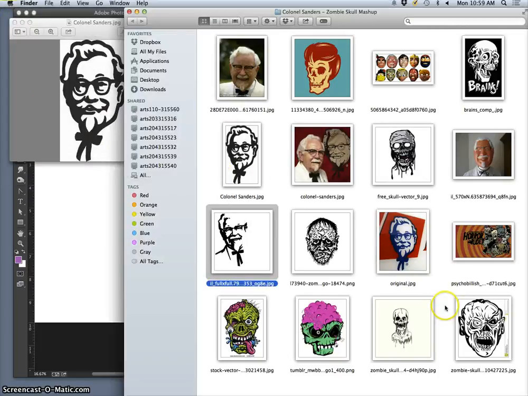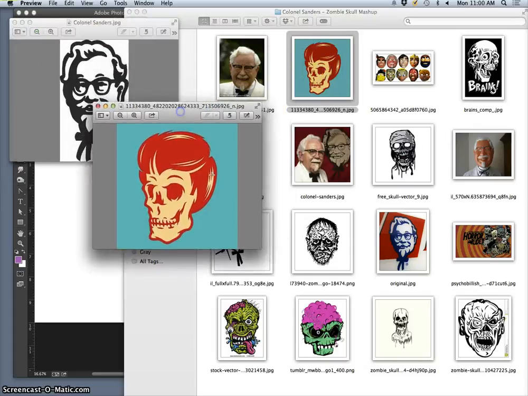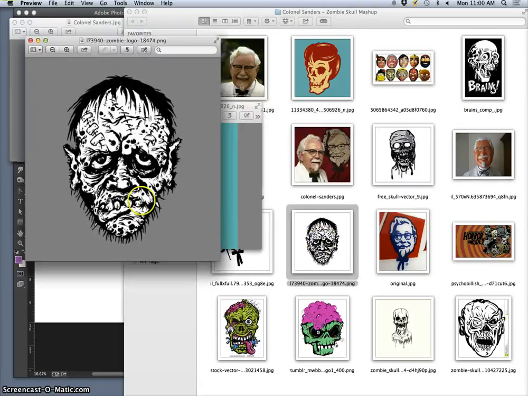And then for zombies, there's just no shortage, right? But I really like this one. And I don't know what this project was for, but I like the simple shapes, the strong outline. I even like the colors. And I'm going to do a black and white and color version. On the other end of the spectrum, I like this.